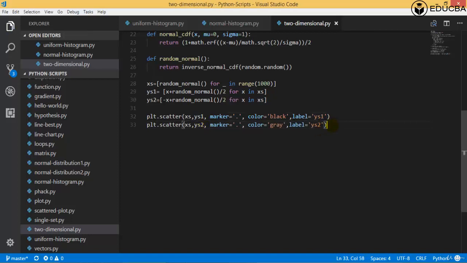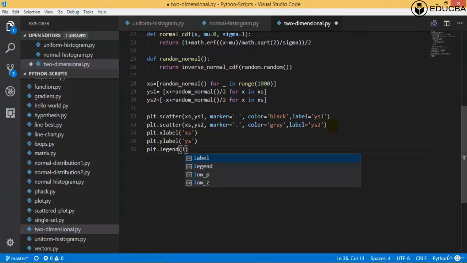Now let's get started with the labels, that is plt dot xlabel with the value xs, and then the Y label as ys. Once this part is done, we'll set up a legend, that is plt.legend, with a value of loc equals 9.